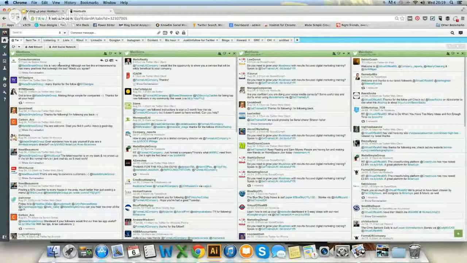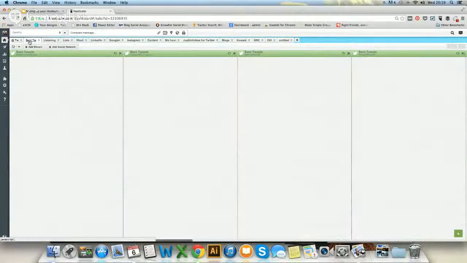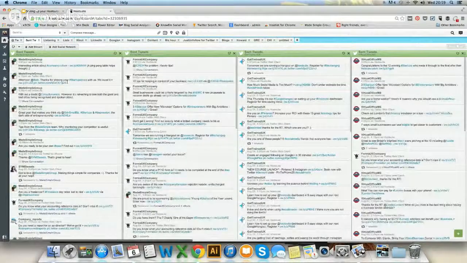So I've got a mentions tab, and you see each one of these streams is actually a different Twitter account. So at a glance, I can see all the mentions that I've had over the Twitter accounts really, really easily, instead of going through each tab and checking if I've got any mentions. Same with sent tweets. At a glance, I can see what tweets have gone out, what tweets that I've scheduled straight away. So I've chosen to do it that way. But if you've only got one Twitter account or 2, then you don't really need to do this. Just bring in one Twitter tab, and bring in your streams that way. Okay.